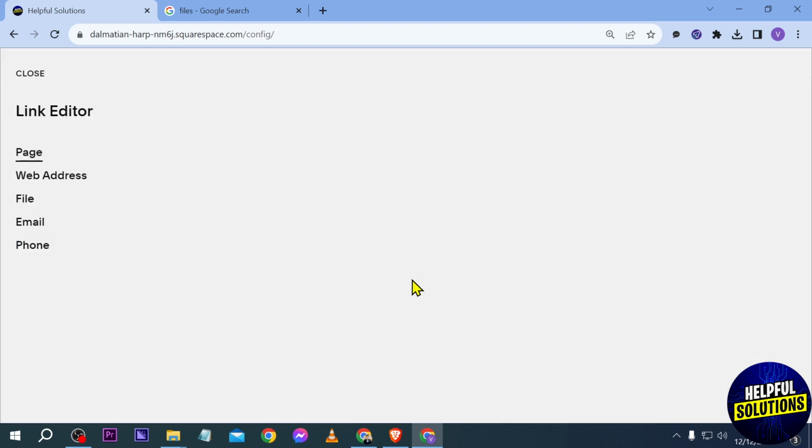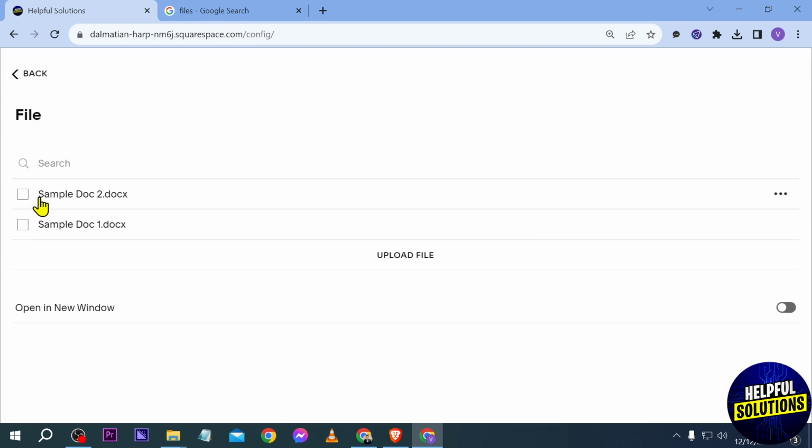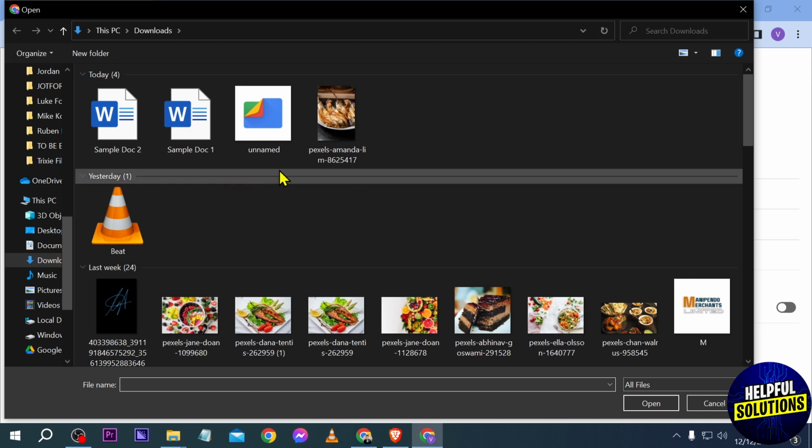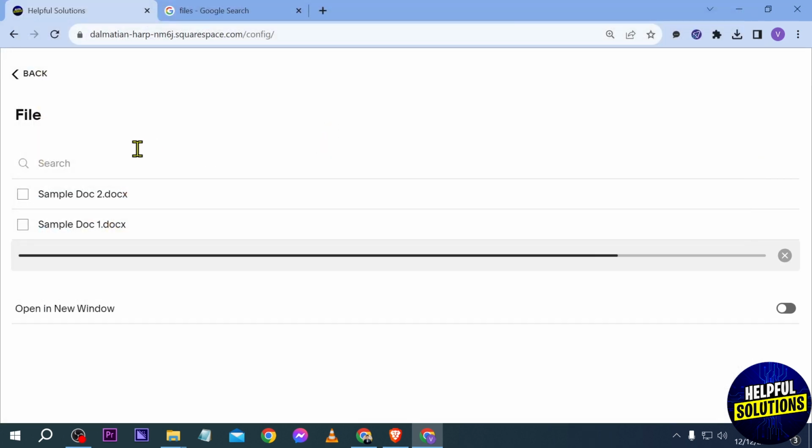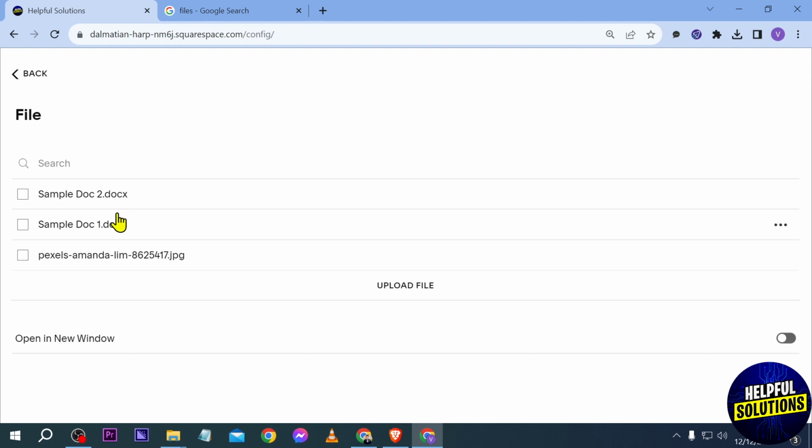Now we're going to go ahead and click the settings, and we're going to start uploading files here. As you can see, I already have two files here. Now if I want to upload another one, I can just go ahead and click this one here and then look for another one. Say for example an image. So I'm just going to go ahead and click this one here for example. You can choose a document, an image, or basically whatever you can imagine. But take note that there is a limit for this one.